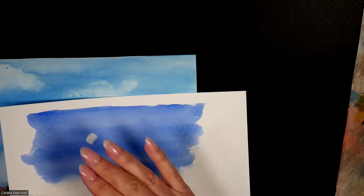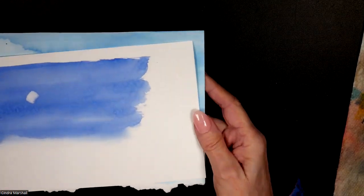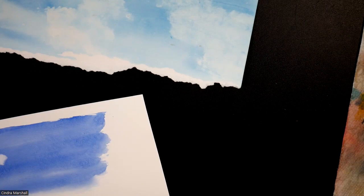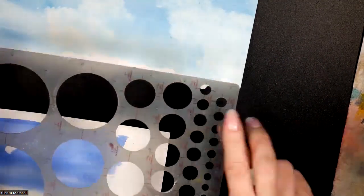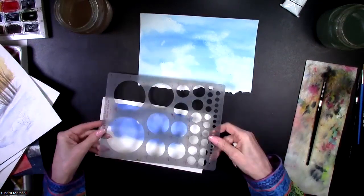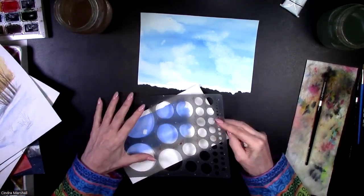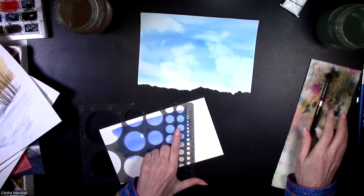You can also enhance that by other methods, but I want to get into lifting and my favorite way to create bokeh. I like to use templates, and here's one from Amazon. They have little studs to keep it lifted off the table, but we don't want to do that. We tip it upside down. We want it flush. And let's just do a fairly small one. I'll go with that size.